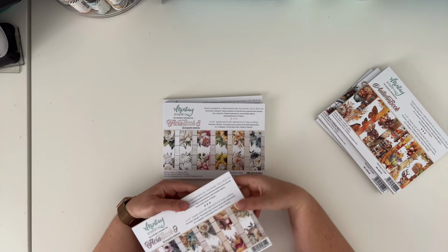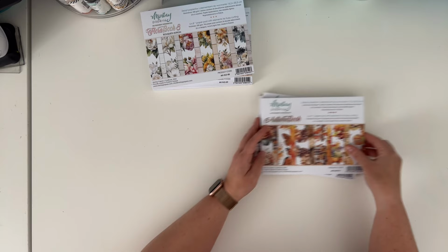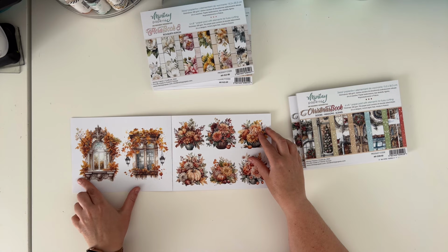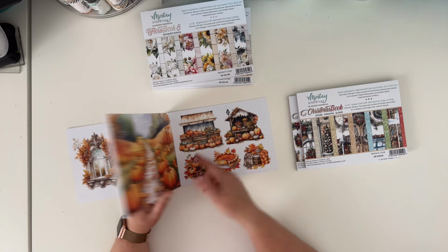Okay, and three more books. Autumn book. And this one is my favorite. You will see why. So again, six different designs. And we have those beautiful windows on the front cover and some extra elements on the back cover. And there are only one of those in each.